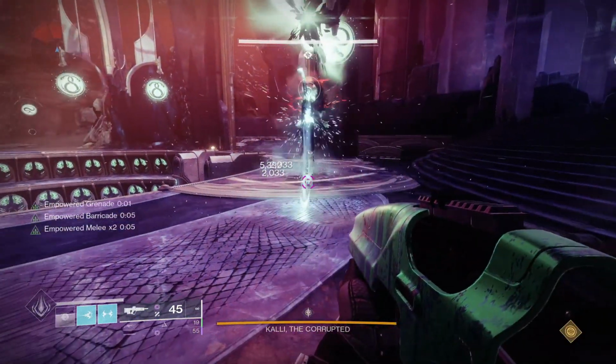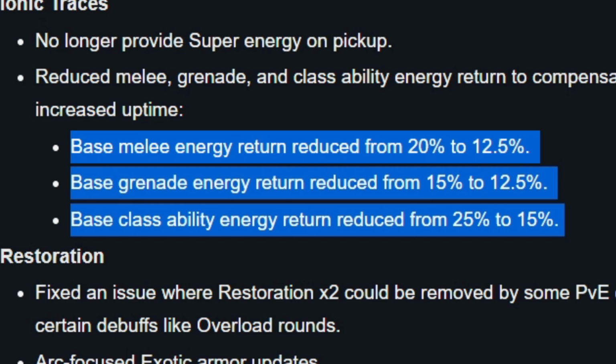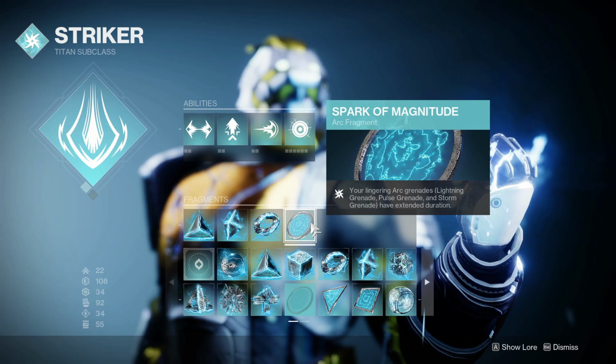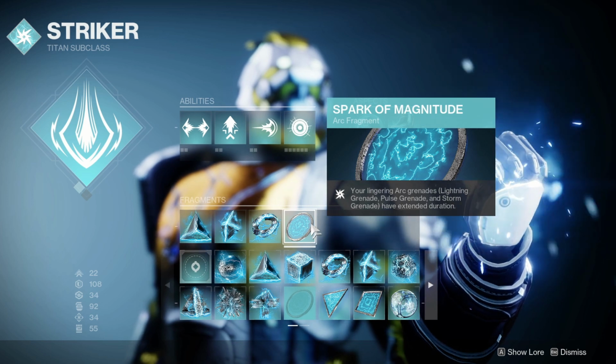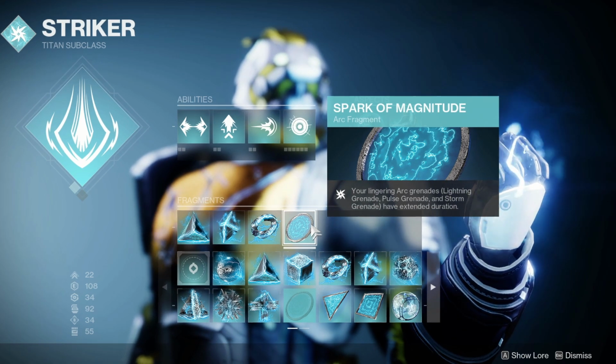And may I remind you that an ionic trace gives you back 12.5% of your grenade, meaning with literally the grenade on its own, you can get yourself 50% of your grenade back. If this doesn't call for a grenade build, I don't know what does.